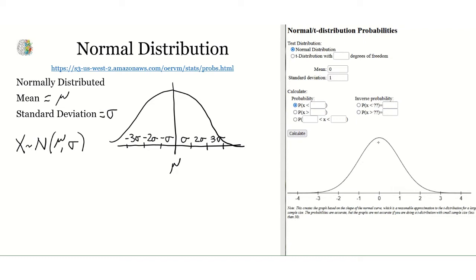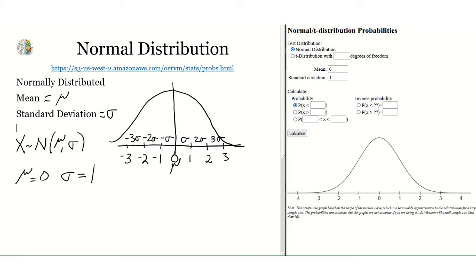If we look at the graph on the right, on our calculator, we see that this is set up for a standard normal distribution, which is where we have a mean of 0 and our standard deviation is 1. As you can see on the graph, that means that my mean is going to be at the center point 0, and then each of these x values are going to be 1 standard deviation away. So that's 1, 2, 3, and then on the left is negative 1, negative 2, negative 3.